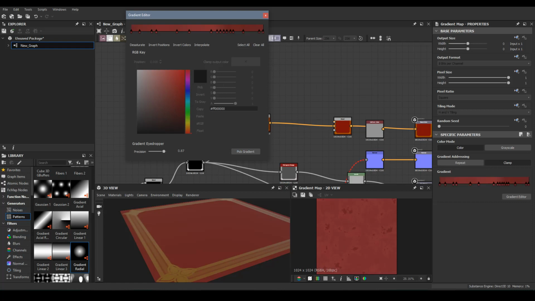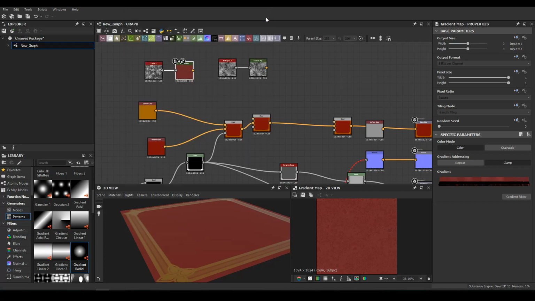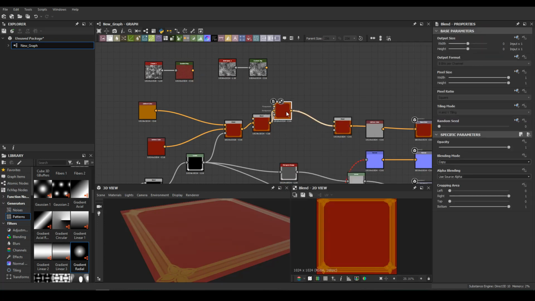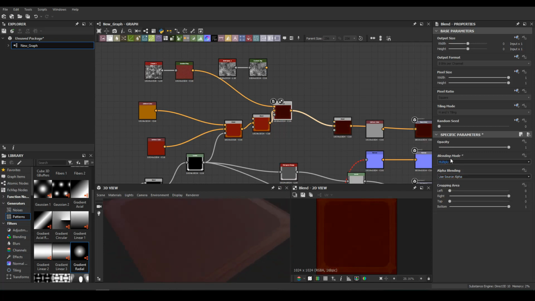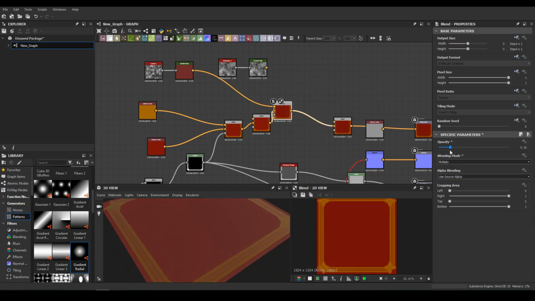So we'll take some reference here, maybe like this, and I will blend these two as a multiply, but very soft.